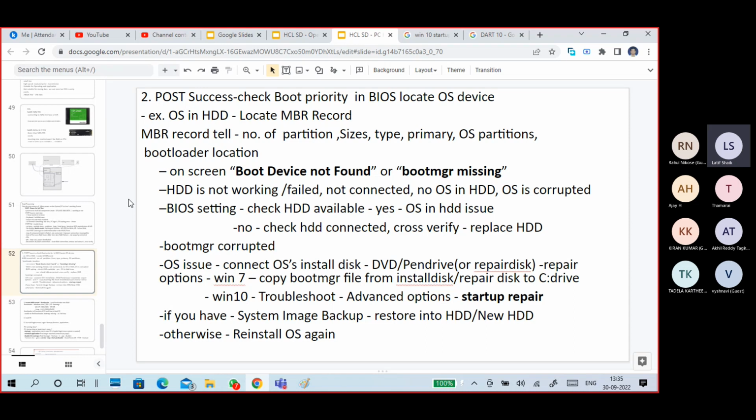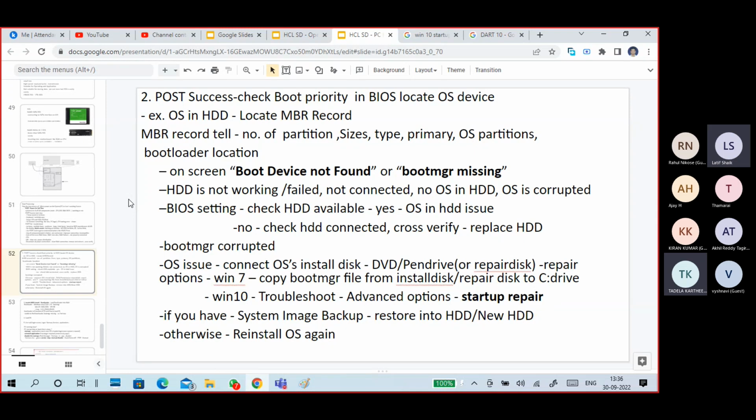You can choose keep the files, or remove everything. It reinstalls your operating system automatically, then your system is back. If you keep the data, the data will be safe, but the settings and applications will be removed in the reset option.